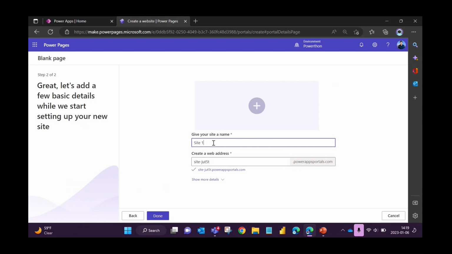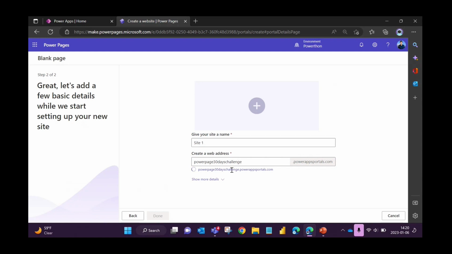Here it's up to you what site name you provide, but make sure this site name is unique. Microsoft has already created a web address for this, a uniquely identified, randomly generated site name, but you can create your own site name as well. For example, if I provide Arpit Power Guide and hit this, it will check whether this is available for you or not. This URL is not available because I'm already using this site in one of my environments. So probably I will change it to Power Pages 30 days challenge.